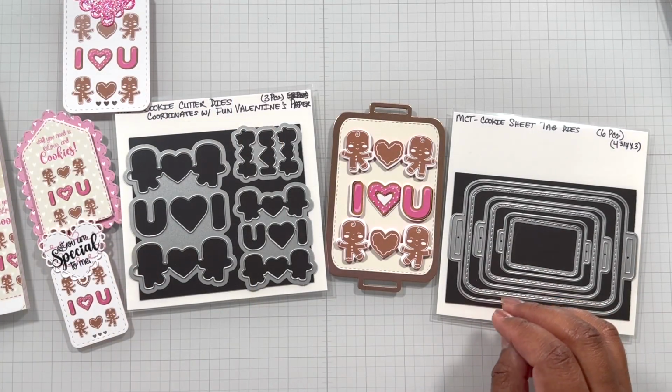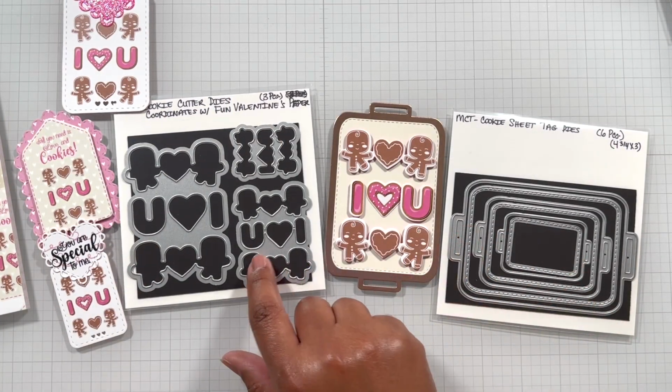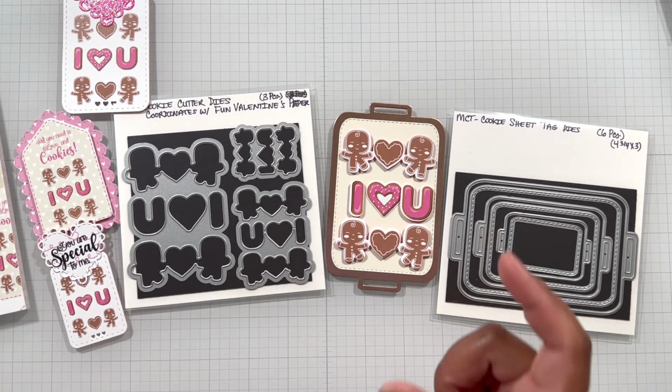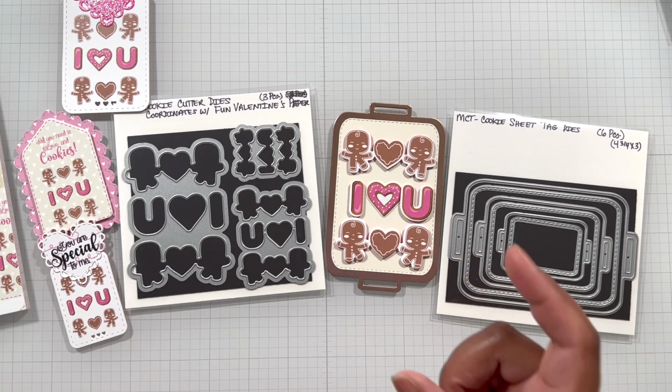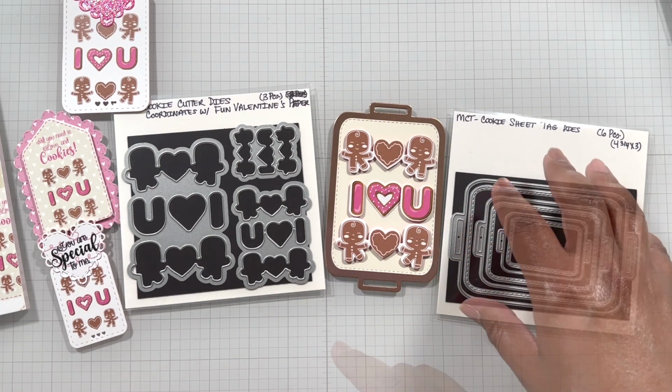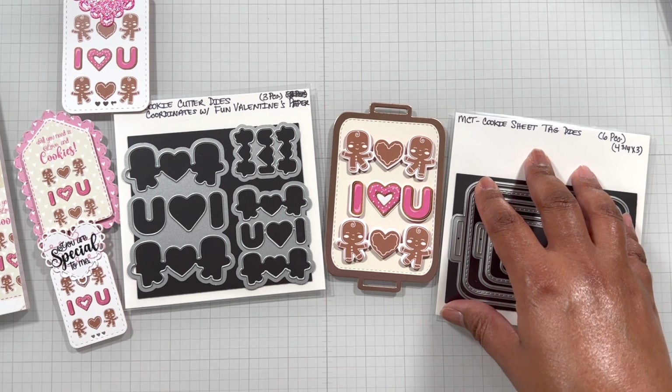And lastly, we have 3 items. You're only seeing 2 here. One of them is in stock for you guys for the sale, but it just arrived, so it did not arrive to me, but it is in stock, and I'll talk about it in a second. First, we have the cookie sheet tag die set.